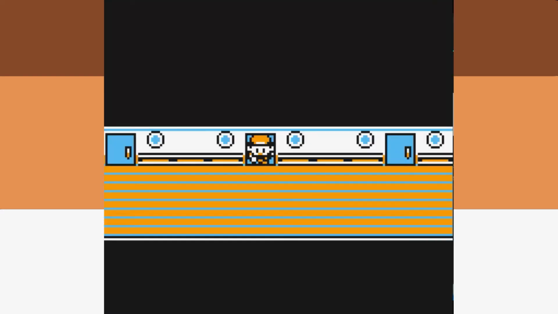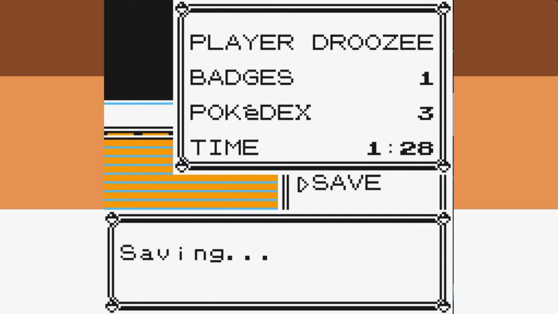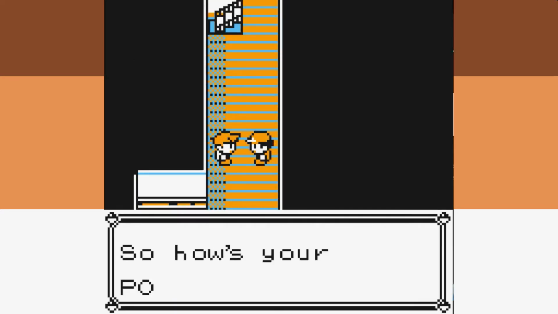With that, we've now defeated Rival 2, and I decide, let's go take on the S.S. Anne, get a couple more levels, and so I take on Rival number 3 right after, and we'll see that battle now.